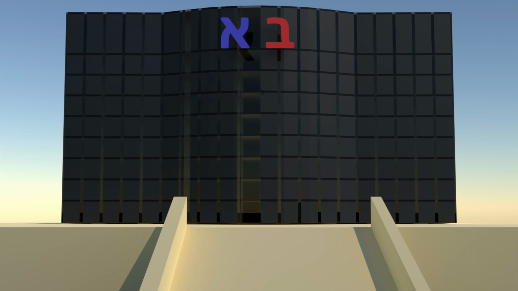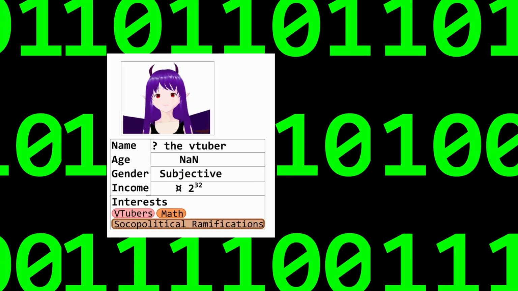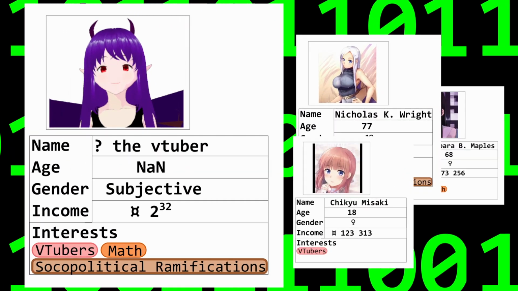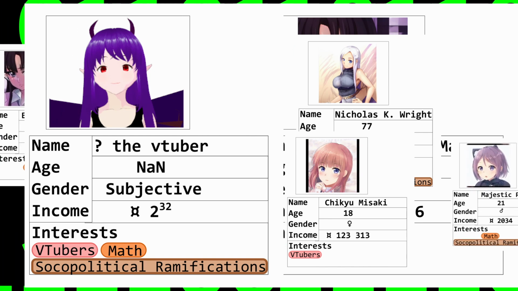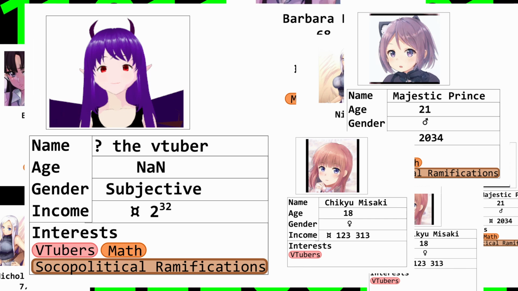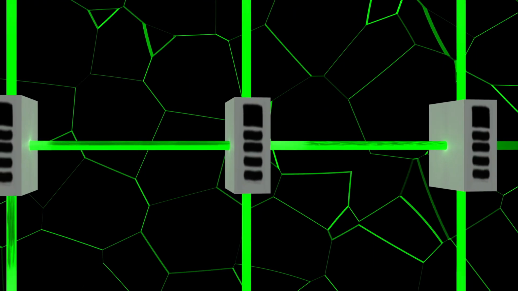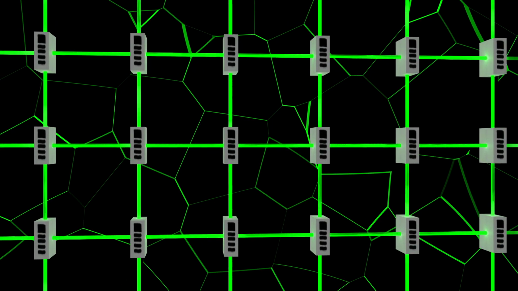So Aleph Beth has records about people, a ridiculously large number of user records. Each record has the things you would typically want as a big data company: age, gender, a scarily accurate estimate of income, and all of those persons' interests. We have so much data on so many people, it is impossible to store it all on one machine. So we have to use multiple computers, all storing a part of this list.